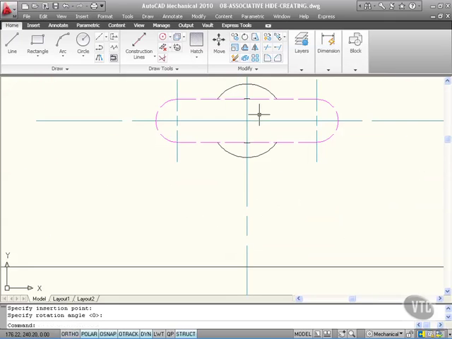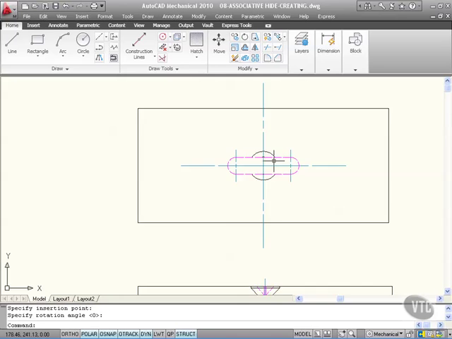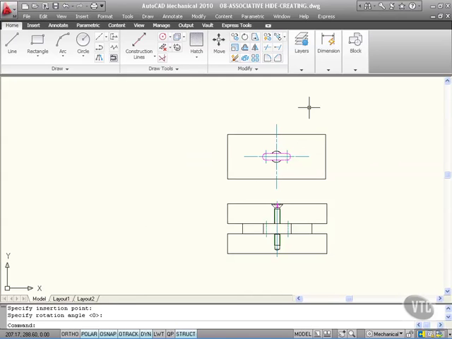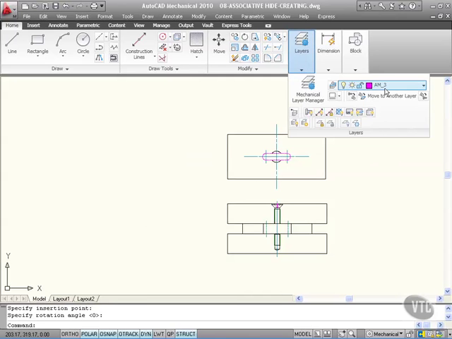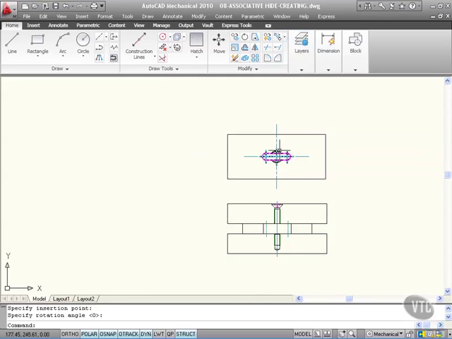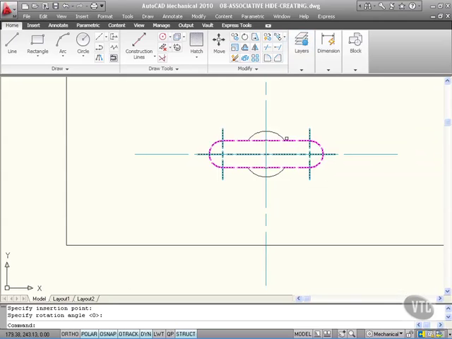Now, this is where it all gets a bit interesting, because as you can see, my slotted hole has gone on the appropriate layer, which is the hidden detail layer there, AM3, but it's placed itself on top of my counter head screw there. So, what do? Well, I have to edit my associative hide situation. So what I'm going to do there is do that in the next exercise.